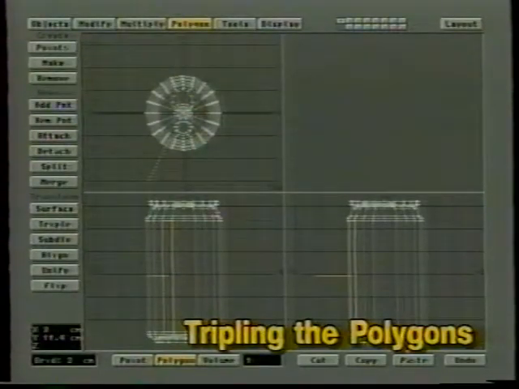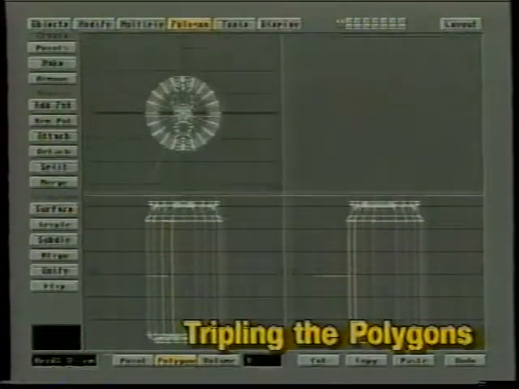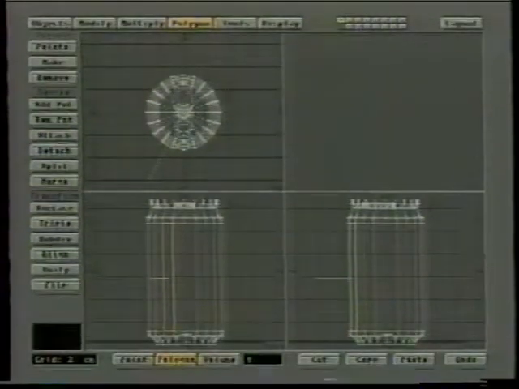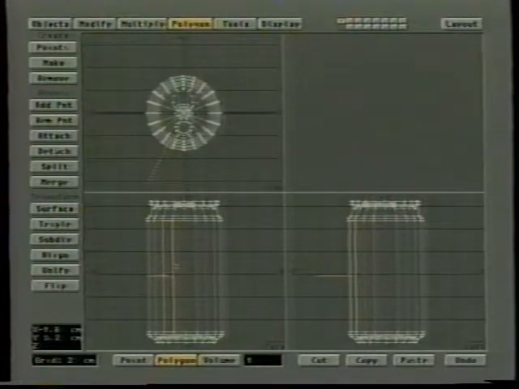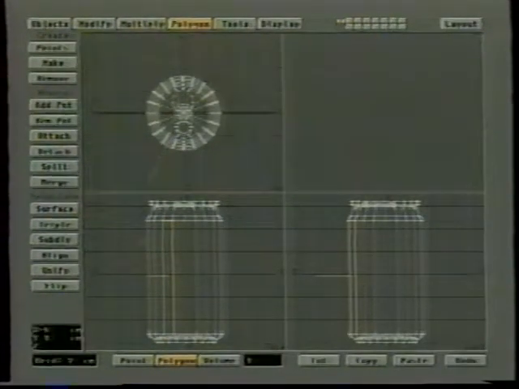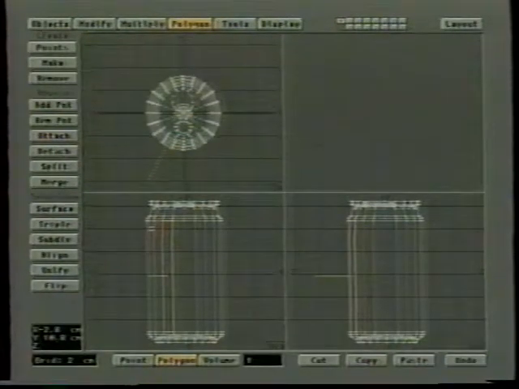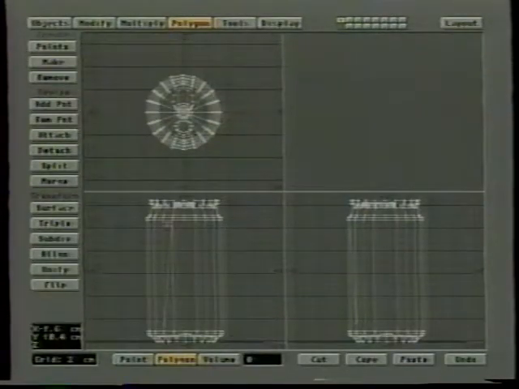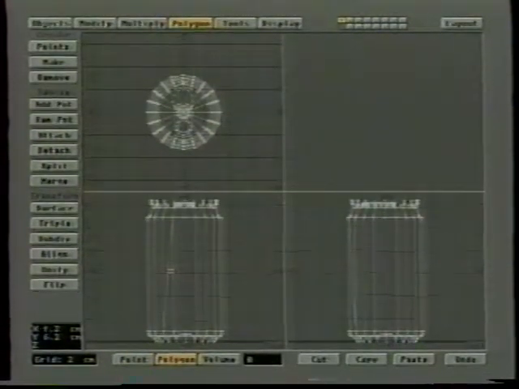So the first thing we're going to do is we're going to triple all of the polygons in this object. And to do that, we're going to go to the polygon menu, and there's a triple button. Now remember before I said that if nothing is chosen, everything is chosen. Well, I've chosen one polygon here. You see the 1 is chosen here. And this is a problem for me because it means if I were to do an operation, for instance a triple, well, it tripled that one polygon, but nothing else. So what we need to do is we need to find out about selecting or deselecting polygons so we affect just what we want. Okay, so principle number 1 is nothing chosen, everything's chosen.